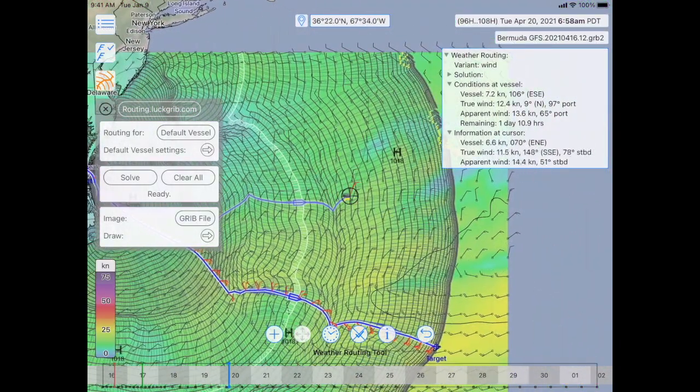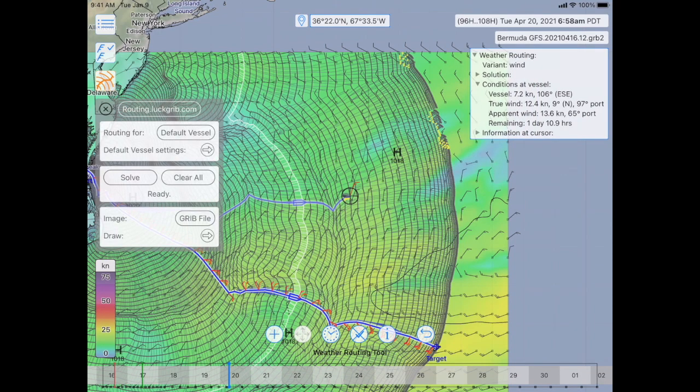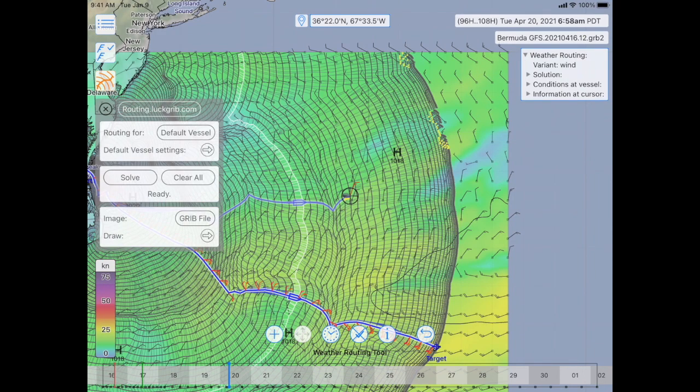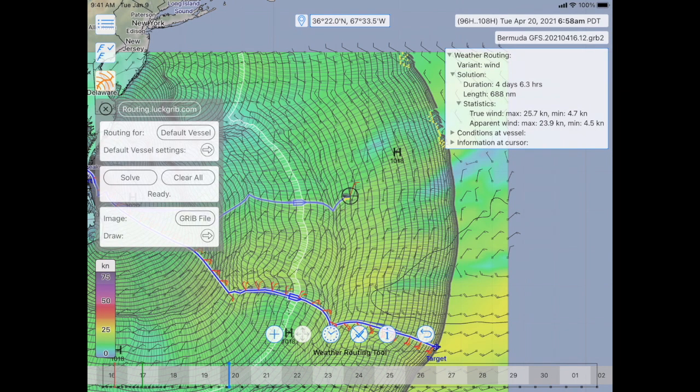Now on smaller devices, you may not want to see all this text, and there's little arrows to the left of some of these lines. If you tap those arrows, it will open and close that group. So I just closed the information at cursor group. I'll close the conditions at vessel group, and I'll open up the solution group.